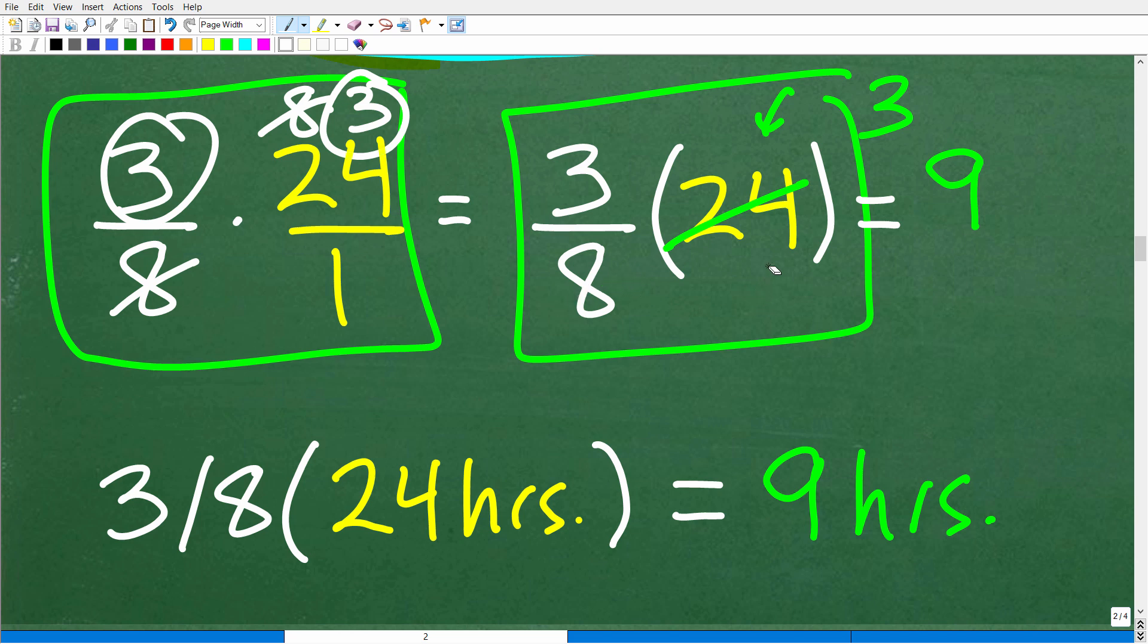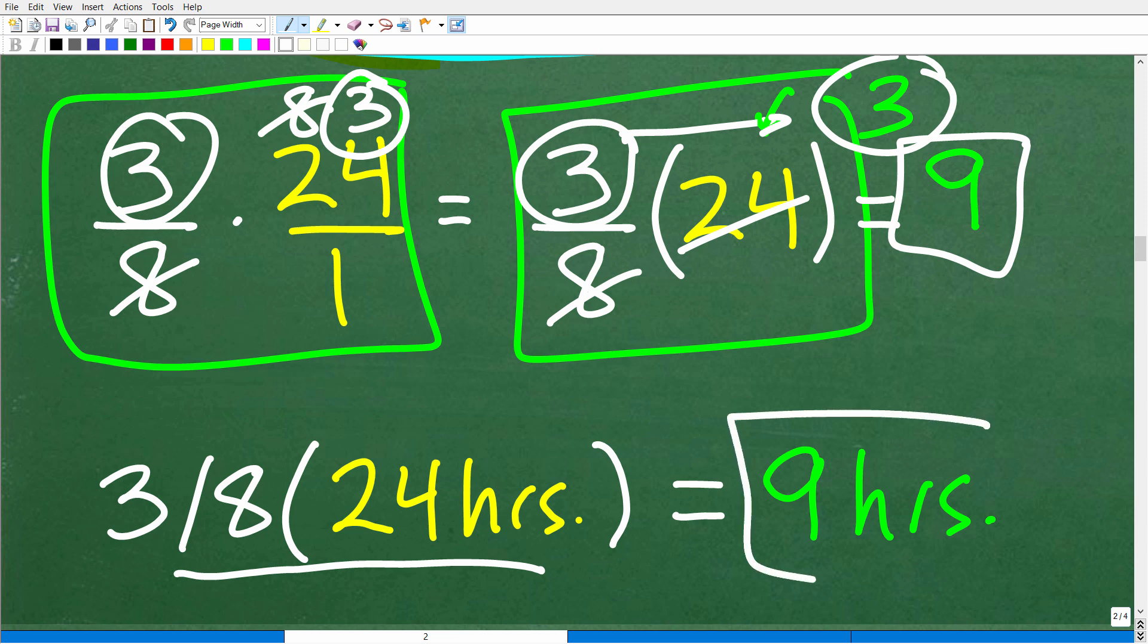You don't wanna go through all that in your brain, you're just gonna say, 24, three-eighths of 24, let me say 24 divided by eight. Yes, I can, it's three. So now I have three here, and I have this three in the numerator, so three times three is nine. That's probably the most challenging mental aspect of this problem. If you didn't know how to multiply fractions, of course, you're gonna be lost here, but if you're pretty good with fractions, you should hopefully be able to figure this out. So three-eighths of 24 hours is nine hours.